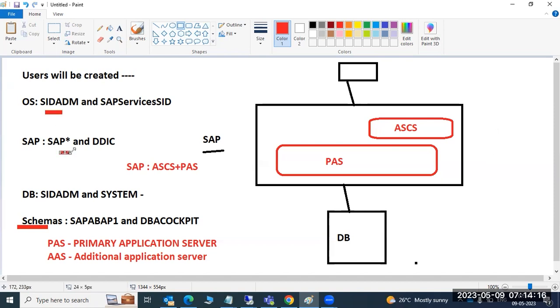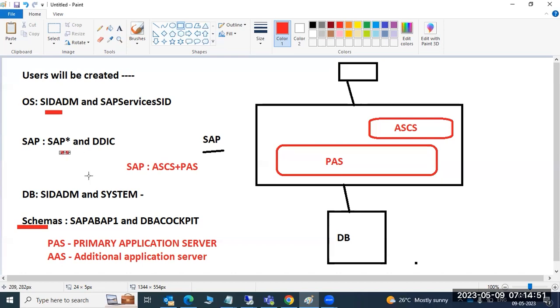Why are these users created? We already have users. These are the SAP standard users, the default users. If you want to log into the SAP level, you need the SAP users. Definitely you need the SAP standard users, the master users. If you want to log into the SAP system, you require these master users. The first time you log into the system, you definitely need a standard user. That is the reason.